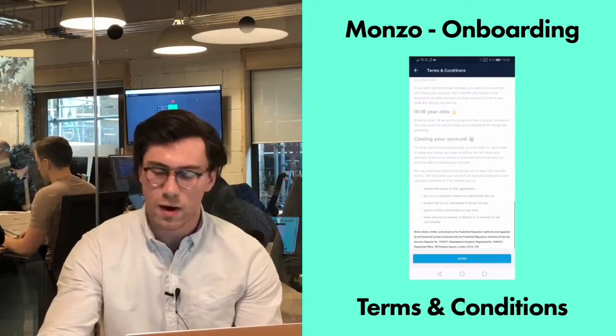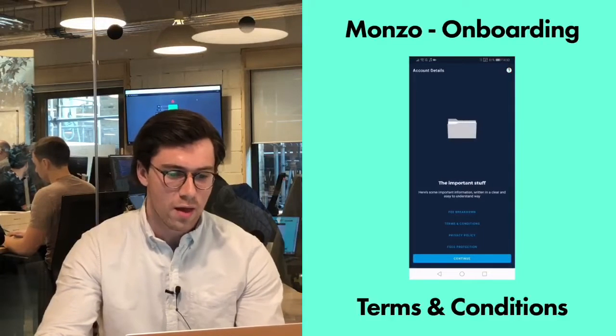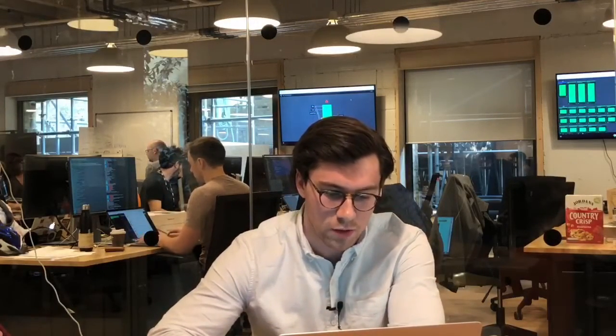There's emojis throughout, the language is simple and playful, and what it does is it makes sure that everything's more digestible, bite-sized, and we're really simplifying the process of doing that. Once we're happy, we'll click through and click continue. So that's where we're at with Monzo's terms and conditions. Obviously, it's great to be able to take a look at those things and see how they're doing it. They're the only brand that we know that are doing this sort of thing.